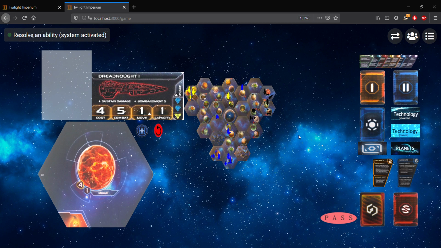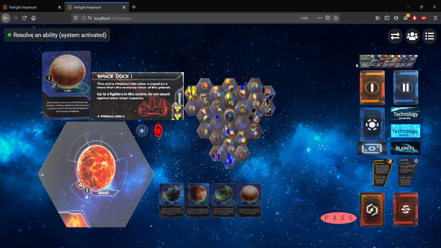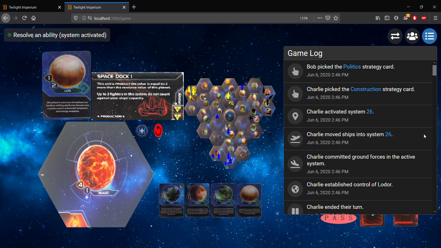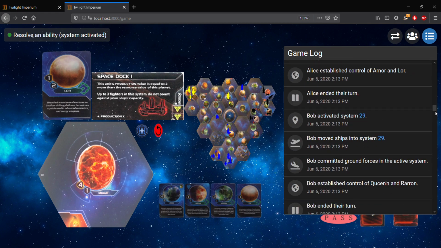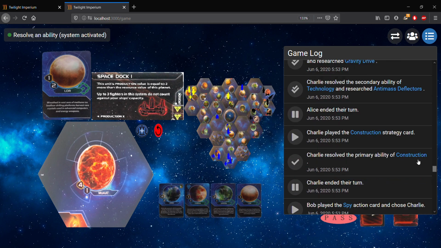But yeah, always looking to improve the user experience here, right? Because that's really one of the biggest features of the browser app, to make it as user friendly as possible. Otherwise, it's not going to be a good experience if you have to constantly navigate into different places to see what's going on, right? The game log is a reference, right? We don't want it to be something you have to rely on for core functionality.